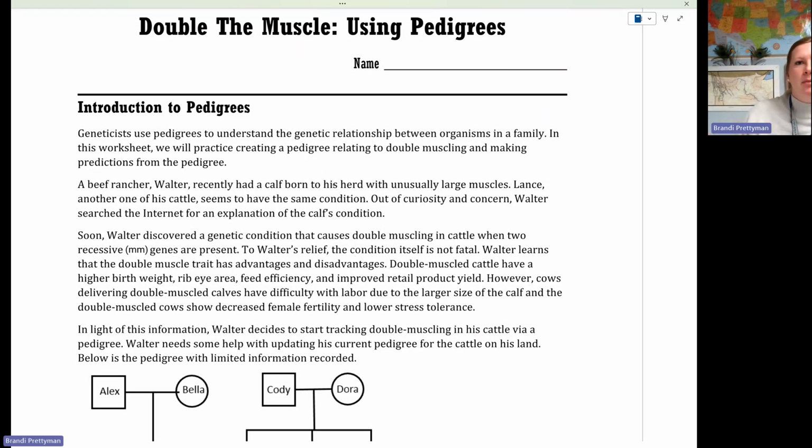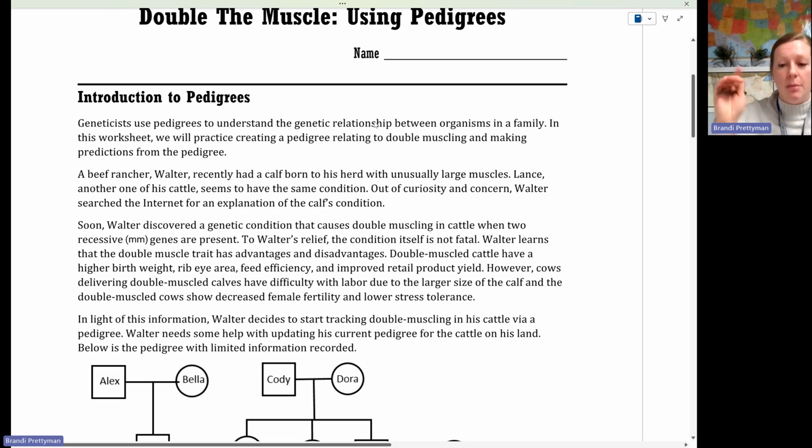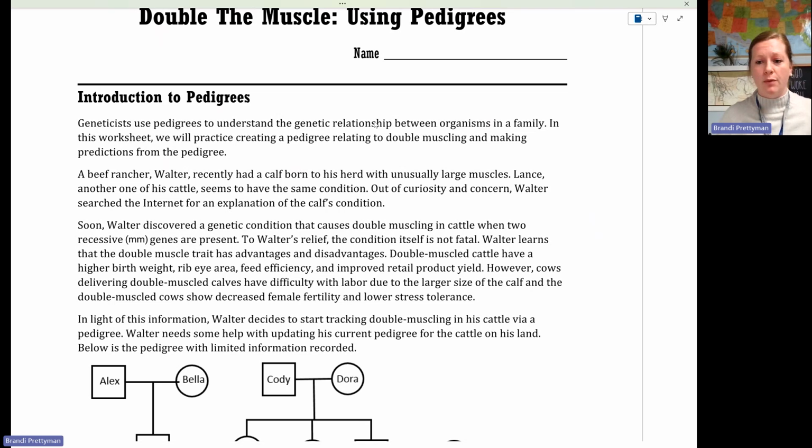Okay, so double muscle using pedigrees. This worksheet goes through a specific example. Some of your classes learned about this the other day and some of you didn't, so I'm just going to do a brief overview. There's a trait in cattle called double muscling, and it's a recessive trait. It means that the cow basically makes twice as much muscle as the other cows. So sometimes it's a good thing if you're trying to build up muscle and grow the beef to sell the beef to eat the beef. But also it can be a negative thing because it harms their skeletal structure. So their bones are a little bit more brittle.